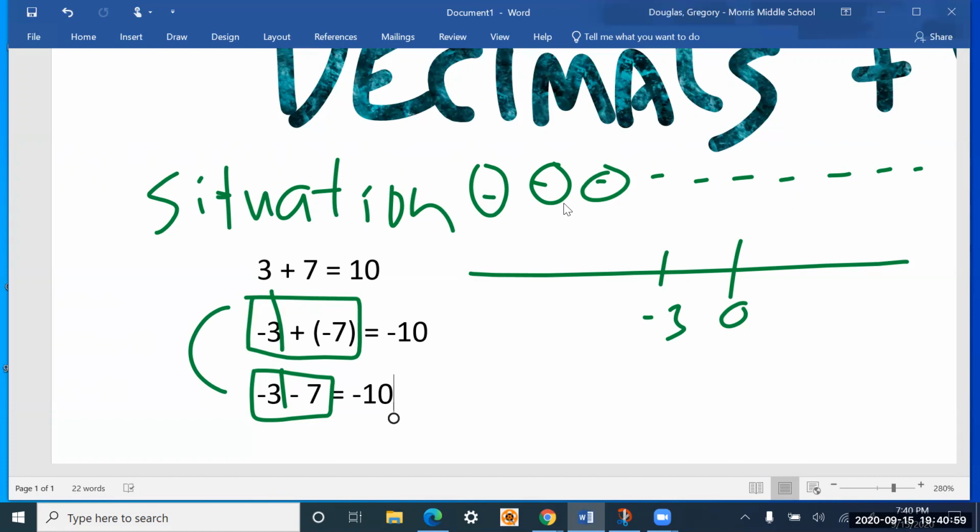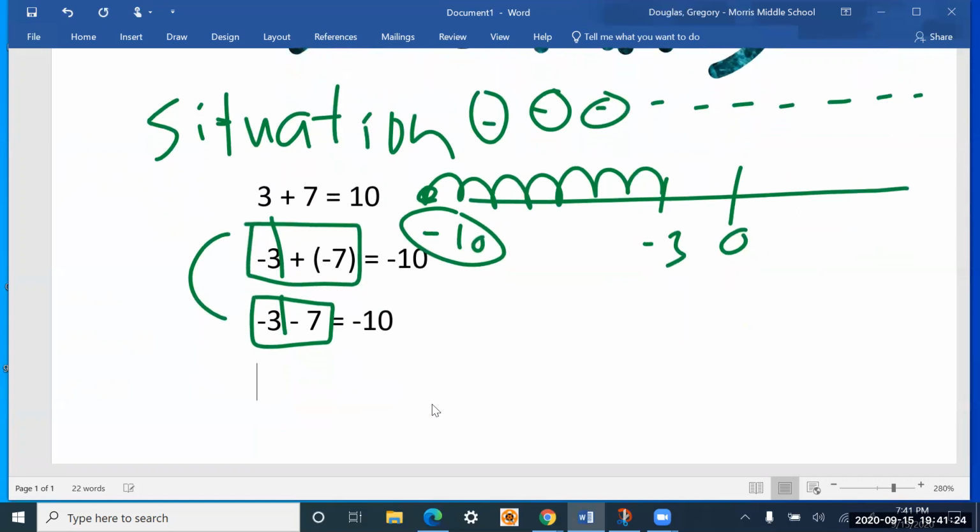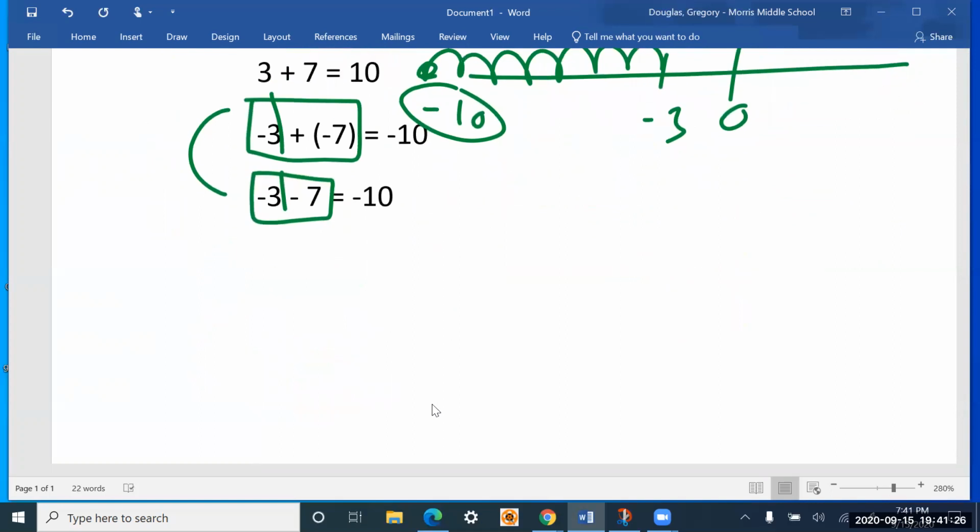Then obviously if it said -3 plus 7, then it would be getting better. But since it's -7, we're gonna bunny hop 5, 6, 7. I think I did 7 or 8. Let me see. Oh, yeah, it looks like 7. So wherever you end up is your answer. So you could think of it as situations, if that helps. Worst case scenario, anytime you have a subtraction, we got to change that. Let's change it to addition.